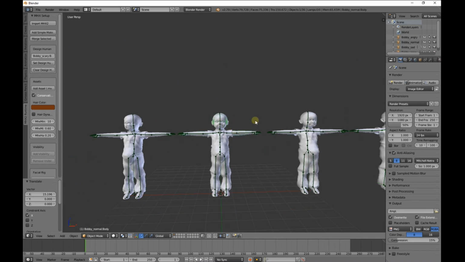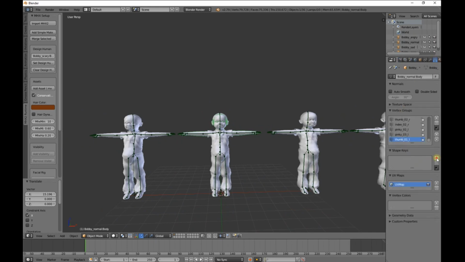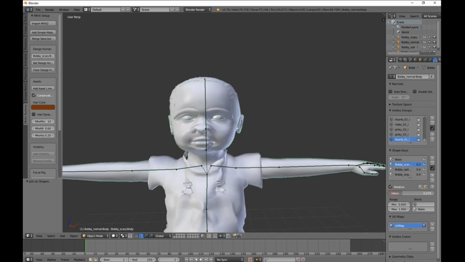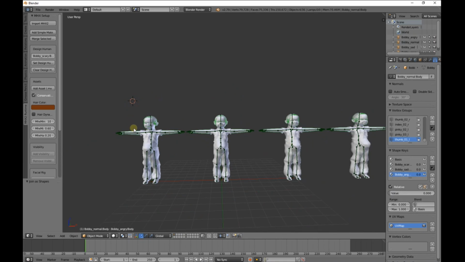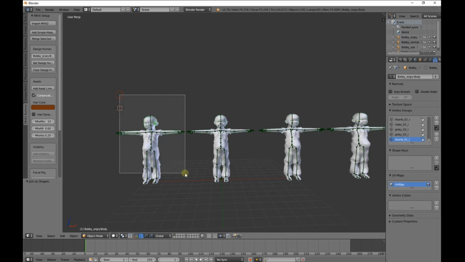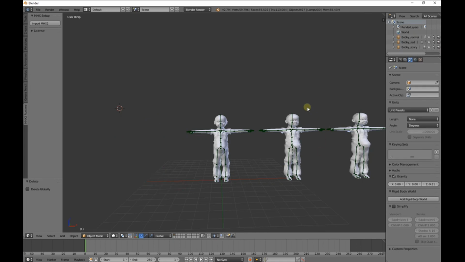Okay, so you want to first of all select just the face and the arm part, and go over into here with the shape keys and make a basis shape key, and then select all 3 of the other ones, and then select the normal one last, and then press this little button, join as shapes. And there you go, you've got the facial expressions added. It doesn't seem to animate the eyebrows, but I'm sure you could add that if you wanted to. And you could just parent them to the face, I guess, or something like that. So I'm just going to delete these 3 other ones, we don't need them anymore.